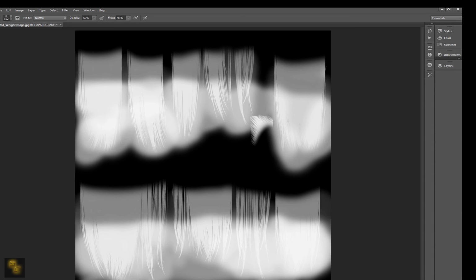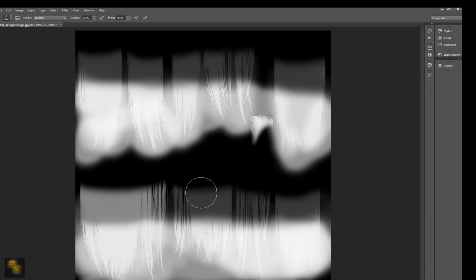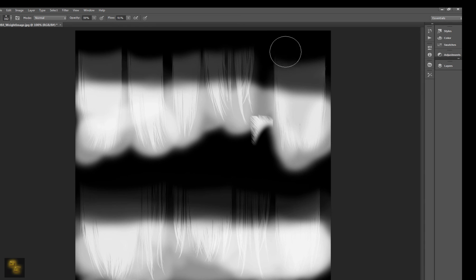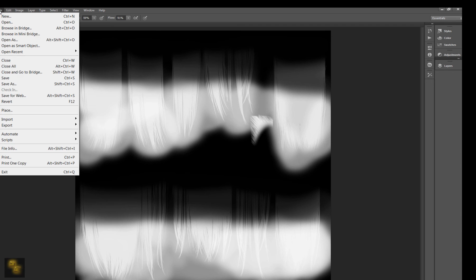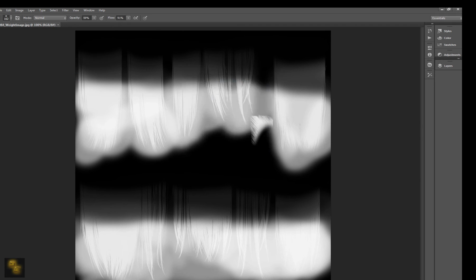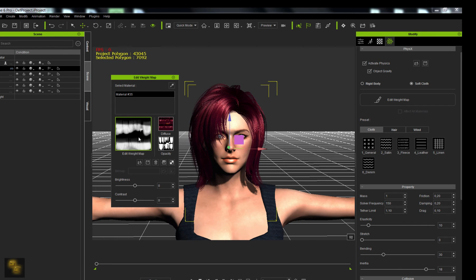Now the black is going to be more black. Alright. This time we only go to save and it automatically applies it in iClone here, so you don't have to reload it. So now if I make this darker like this, let's see how it turns out.